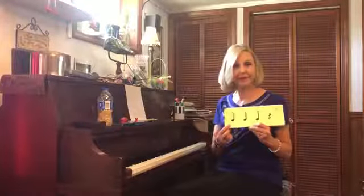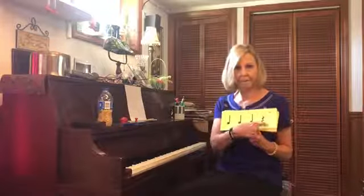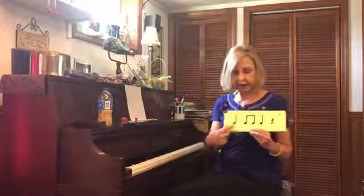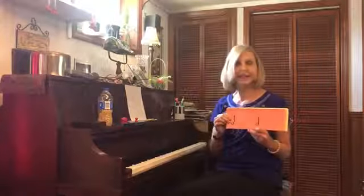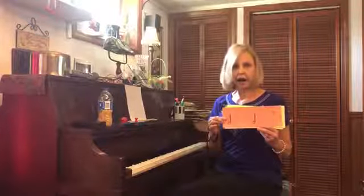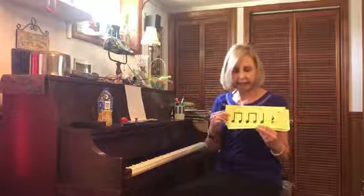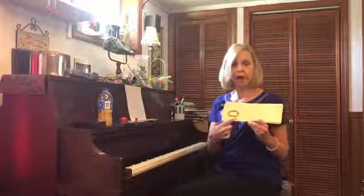Get ready to play on your instrument or clap. And now we have our half notes, two beats, ta, ta, ta, ta, ti, ti, ti, ti, ta, ti, ti, ti, ti, ta, whole note, four beats. Here we go. Ta.